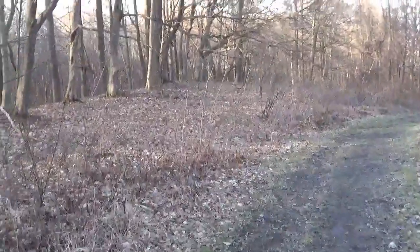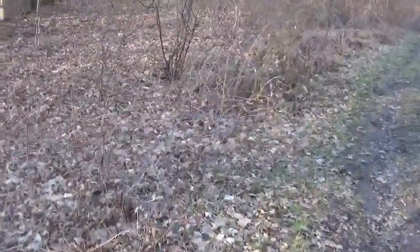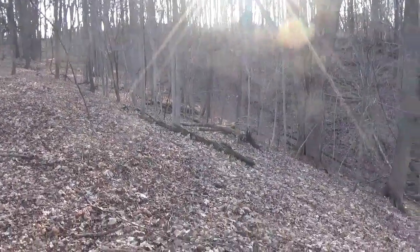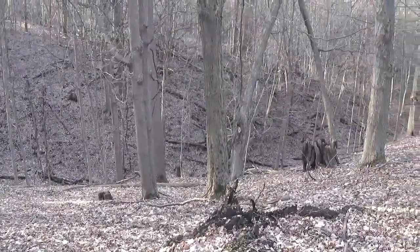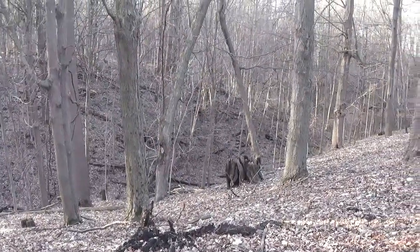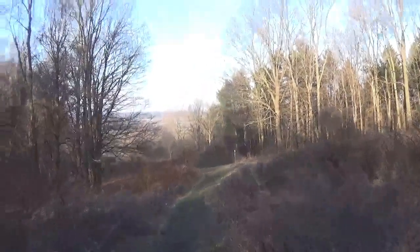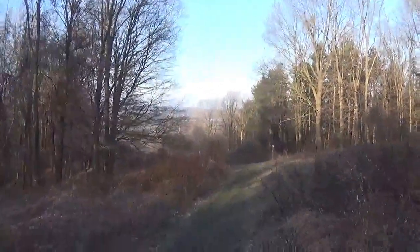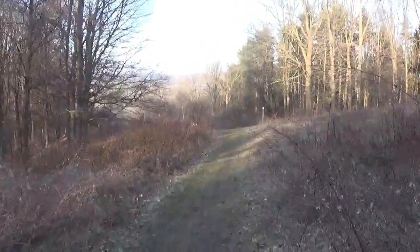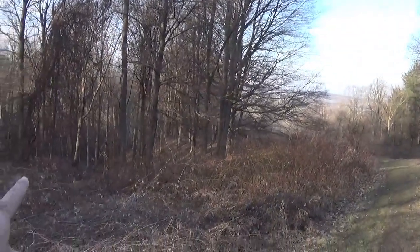Oh my goodness, this place is getting really popular now. I'm gonna have to step off the trail for these people. Got one coming up and one going down. Couldn't tell if that was natural made or if somebody actually put a road down the bottom or not. The hill is natural, but I wasn't sure if that was a road on the bottom. And if you look off to the left over here, you can still kind of see it down there.